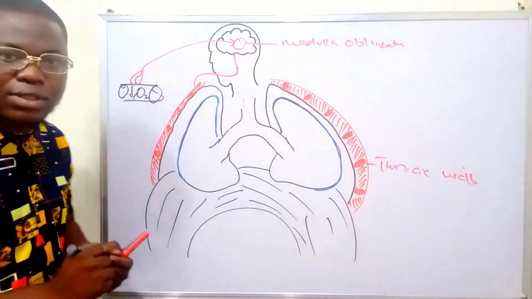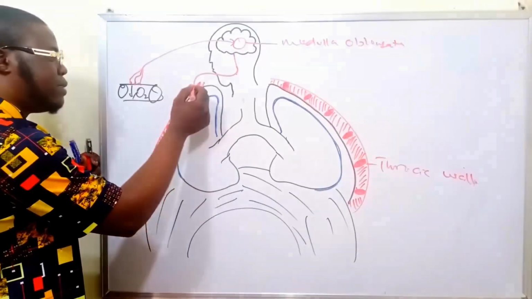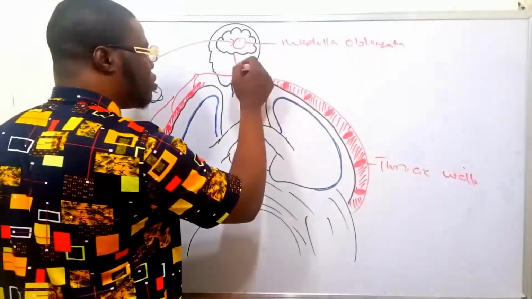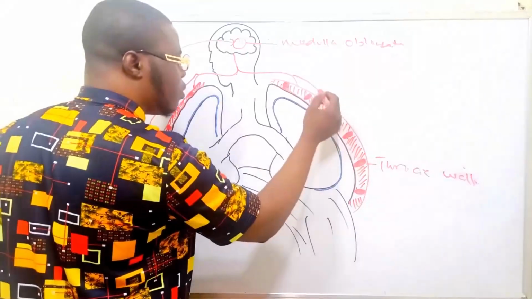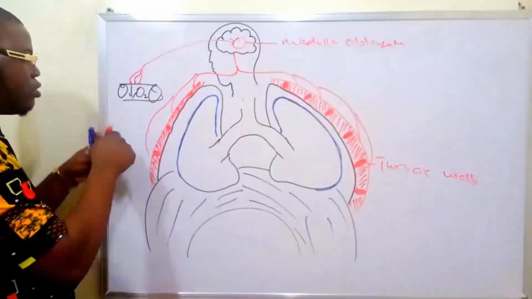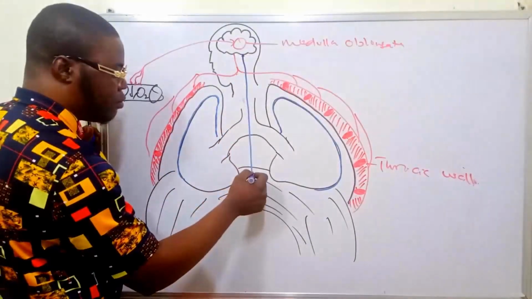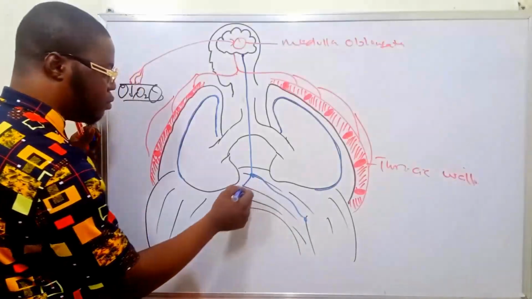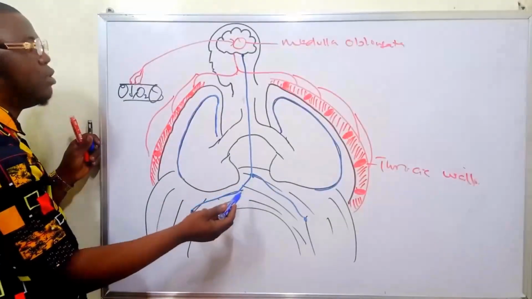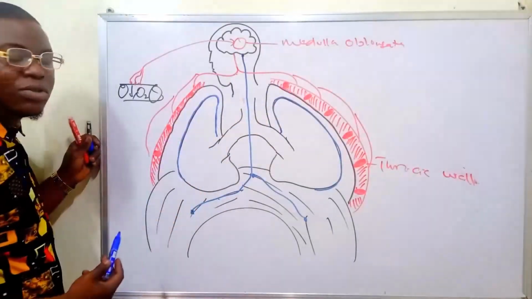Now, take a look at this. From the mechanism of respiration, we said impulse is going to be sent to the what? To these intercostal what? Intercostal muscles. And then another impulse is going to be sent to where? To the diaphragm. We said the name of this nerve coming to the diaphragm is the phrenic nerve. And the name of the nerve coming to the intercostal muscles is called the intercostal nerve.